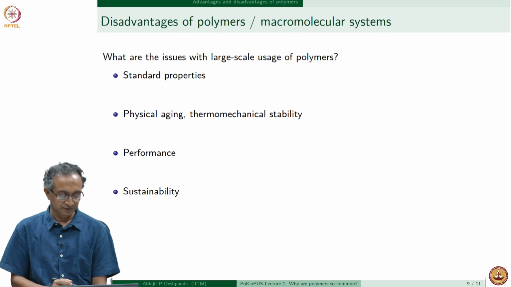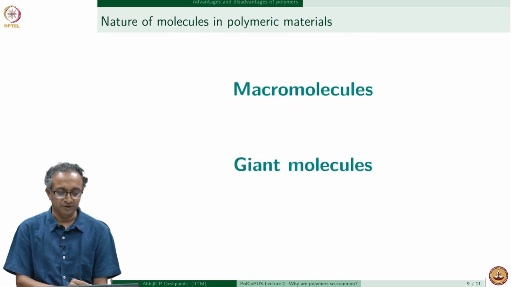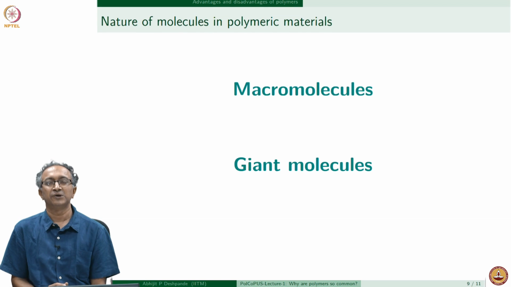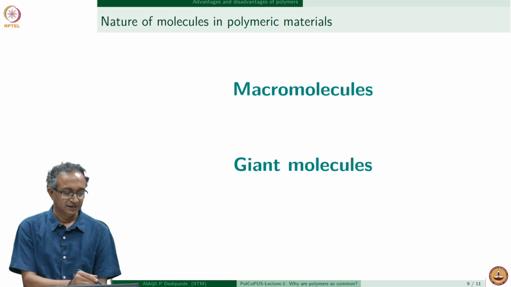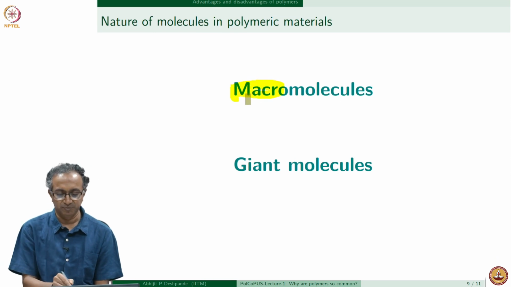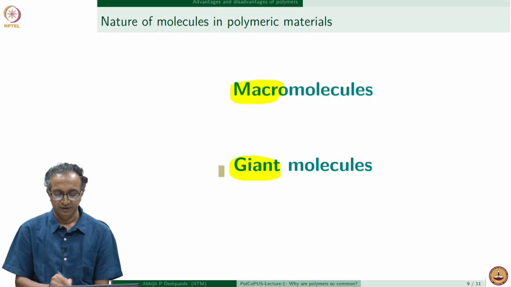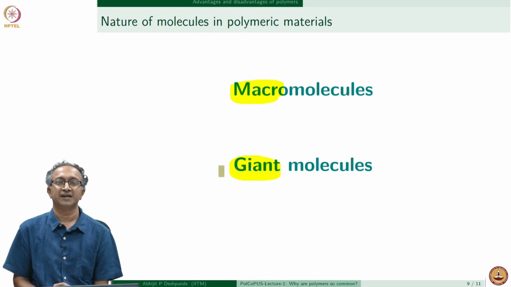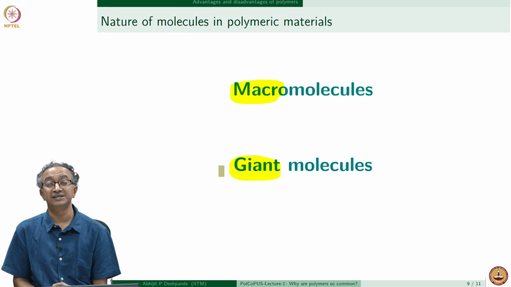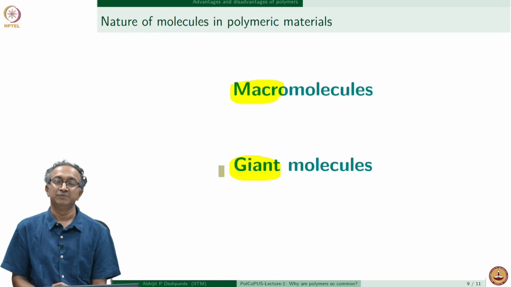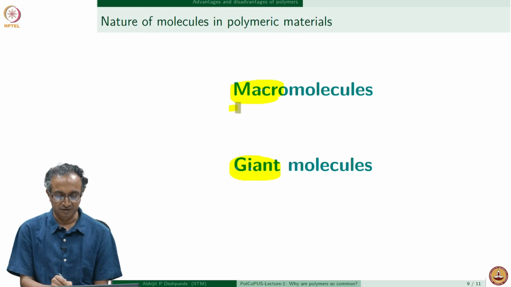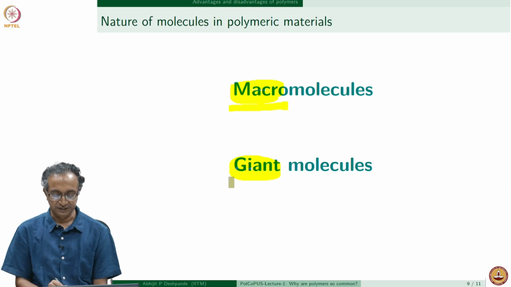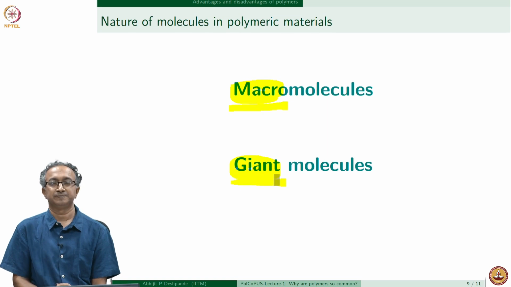And so some of the concepts that I've already talked about are all related to the polymer molecules being macromolecules or giant molecules. And this is something which we will keep on highlighting in this course. Many of the advantages and disadvantages, such as variable mechanical properties or the fact that they don't degrade so easily, using biodegradation is not possible, are associated with the macro nature or the giant nature of these macromolecules.